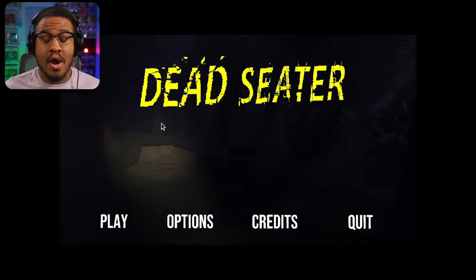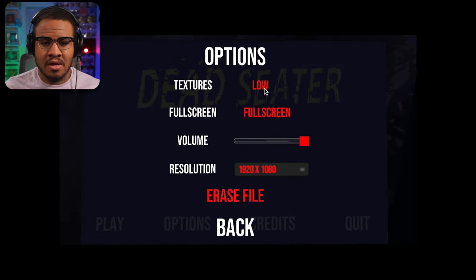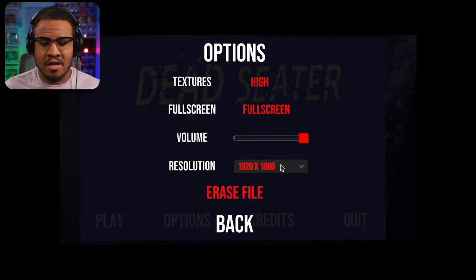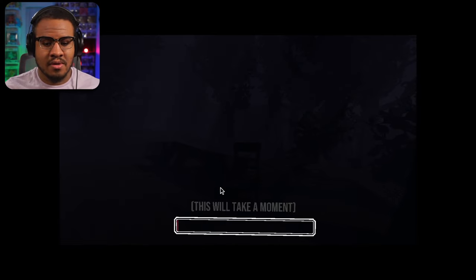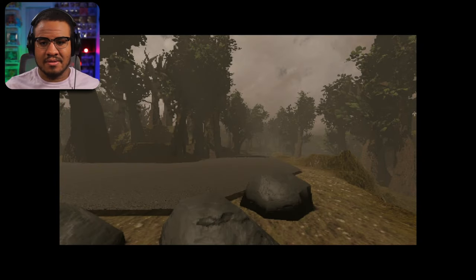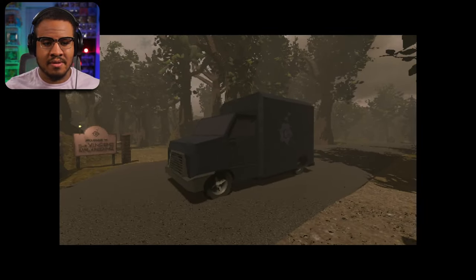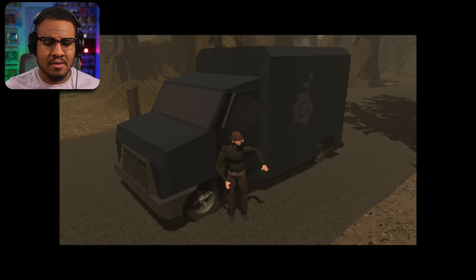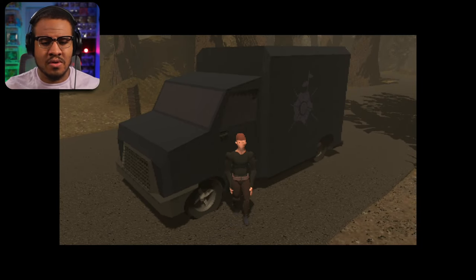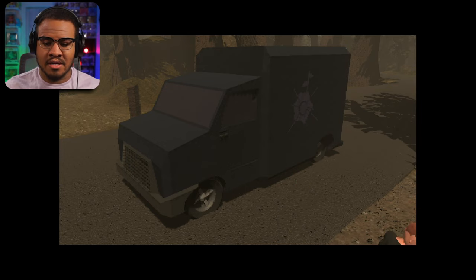All right, let's give Dead Cedar a try. Let's go to full screen, resolution 1920. All right, okay, let's do it. We're here. What's happening? Is this low to you guys? Seems super low. Okay, so move the mouse to look left and right, down and up. Okay, gotcha.